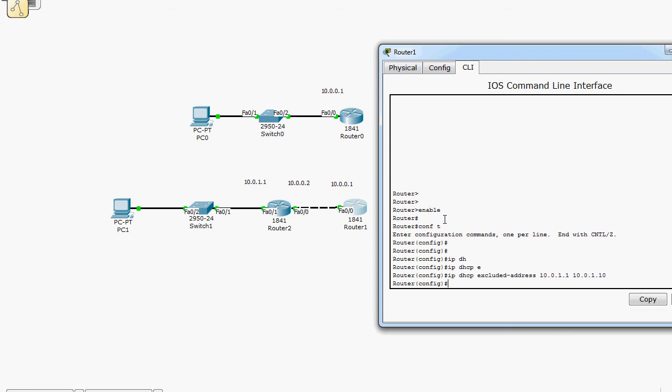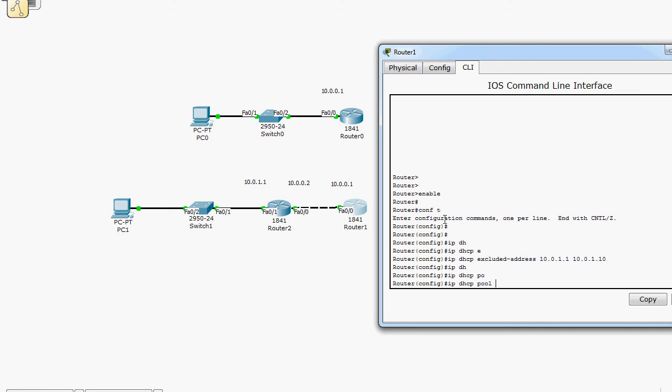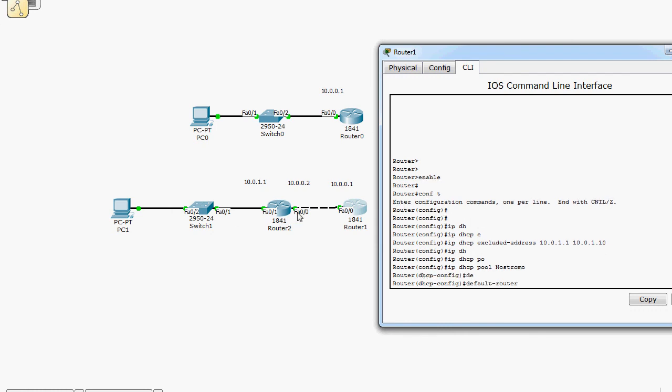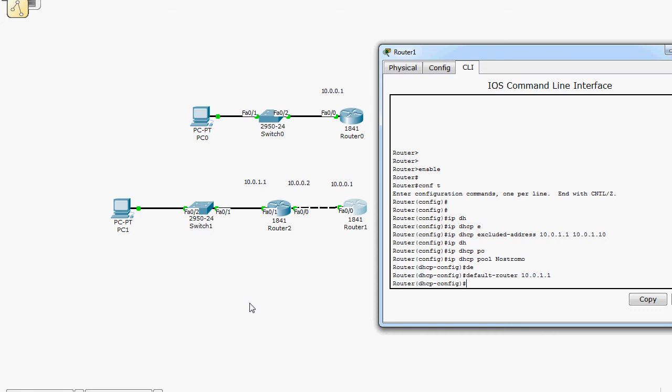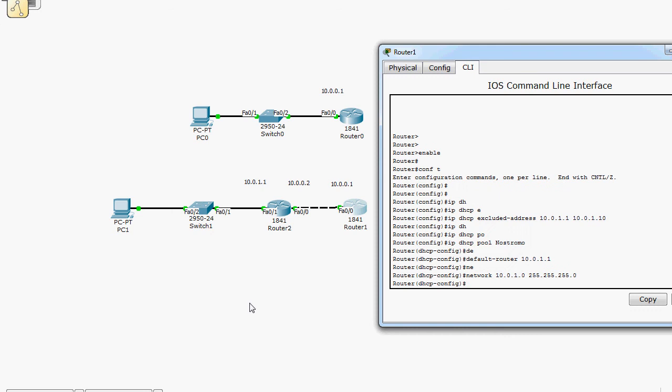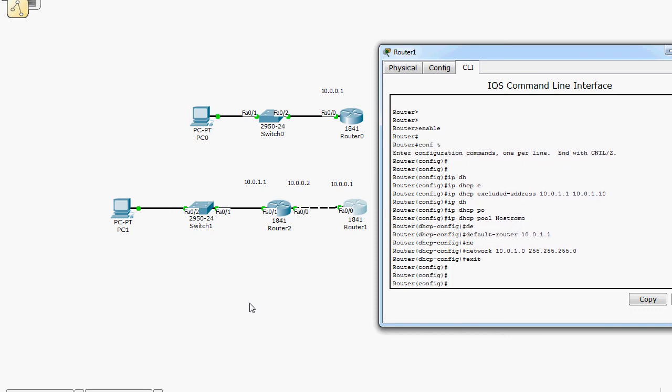And then we're going to do ip dhcp pool Nostromo, and then the default router will be this IP address, 10.0.1.1, the default gateway, and then the network will be 10.0.1.0 255.255.255.0, and that's it.